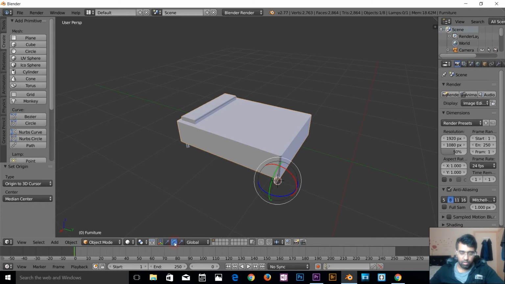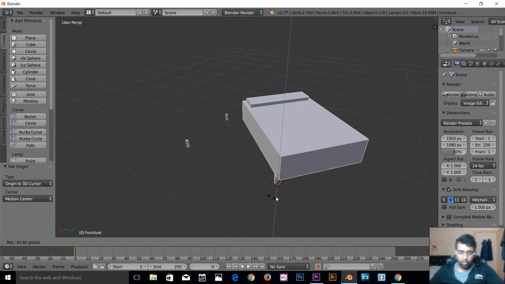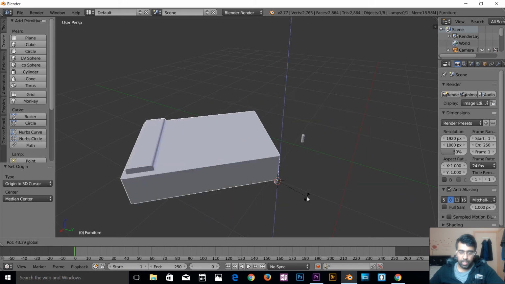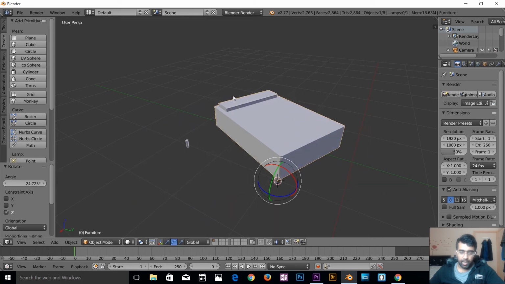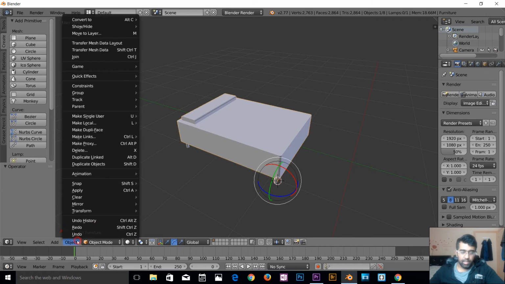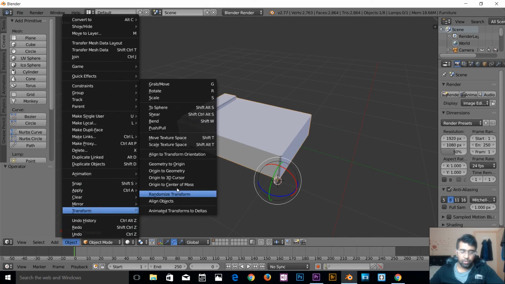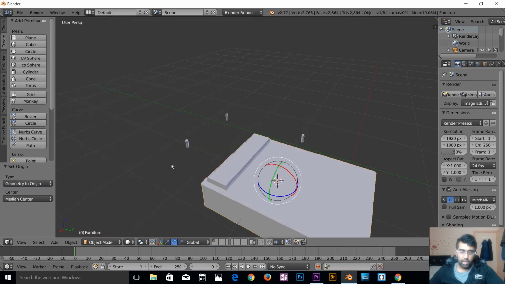Alright, so if I click on rotate, now as you can see I can move my bed from this point. But before, if I wanted to rotate, it would rotate in a circle. So it's very handy in animation when you try to animate your tires and stuff like that. So you can change your origin and animate them. So let's go back, and I'm gonna undo, and then change my origin point to center, geometry to origin.